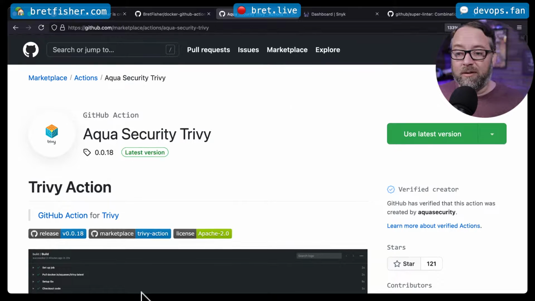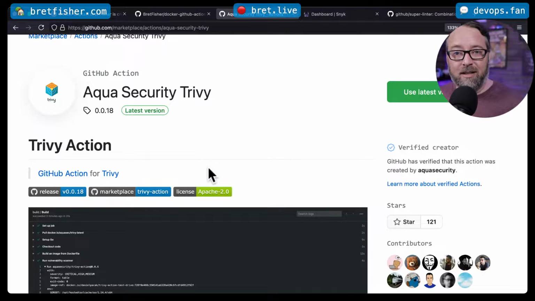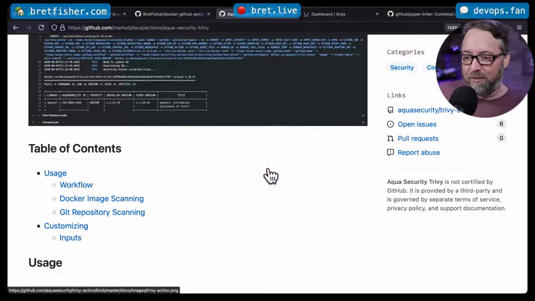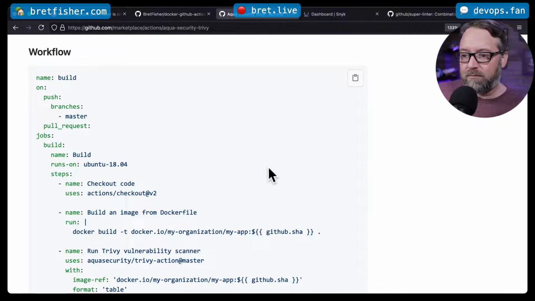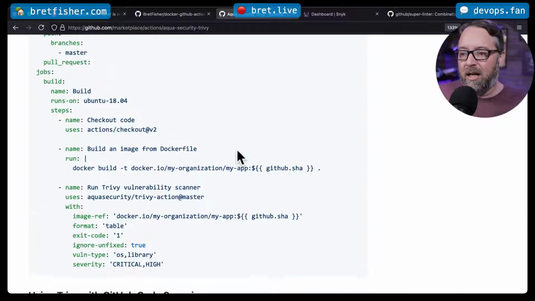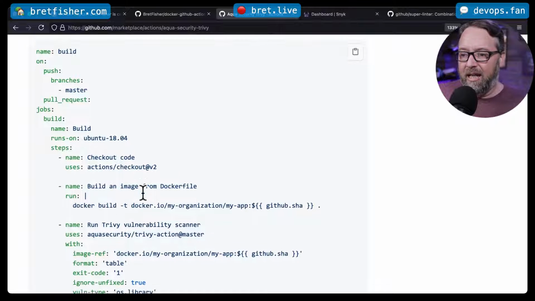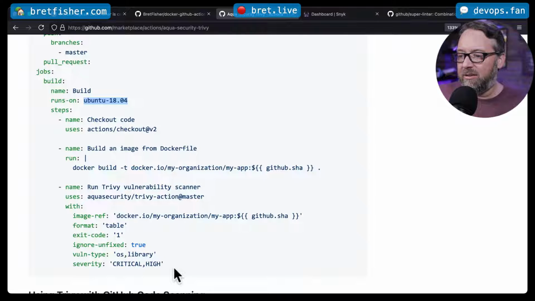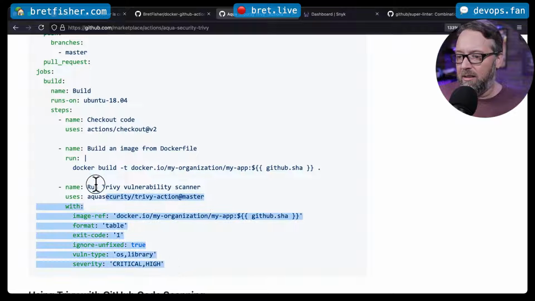So what we're going to do is we're going to make a new workflow. And I'm just going to pretend, and this is not pretend because I've actually never done this with Trivy in GitHub Actions. So this isn't pretend. I'm going to act as if I have never done this before and I know nothing about it. So this is showing me an example, like a lot of these marketplace actions do. They show me an example of how to use this. And I already can see that there's some things I want to change because I want to use a more modern Ubuntu. I want to probably have this running on 20.04 rather than 18.04. So this is a little dated. But I'm just going to copy this and make a new one.